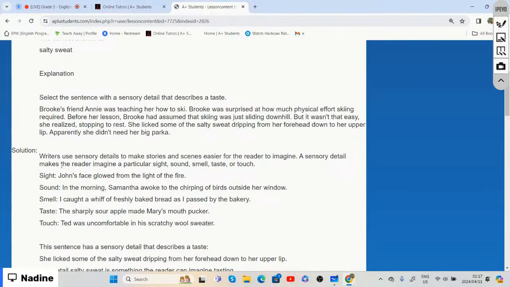So, in order for us to make writing interesting, not just the writers, we are going to have to use our sensory details, right?